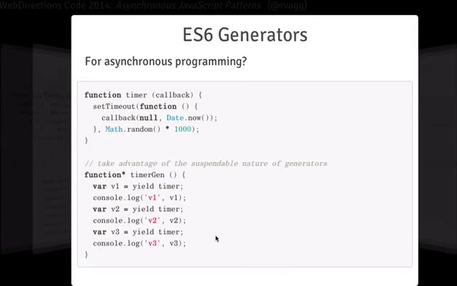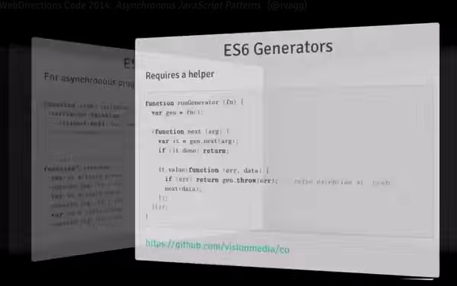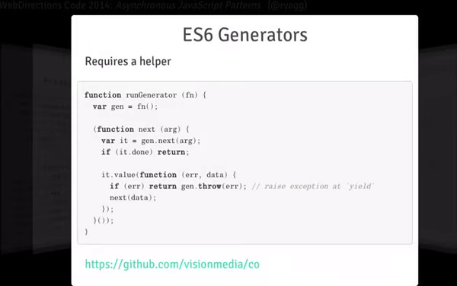And this is why a lot of people are attracted to generators for asynchronous programming, because the desire is to get back to sequential programming. To run it, just something like this would work, where we give a generator function to this function. It creates the generator, and then it calls this sequential programming thing again.